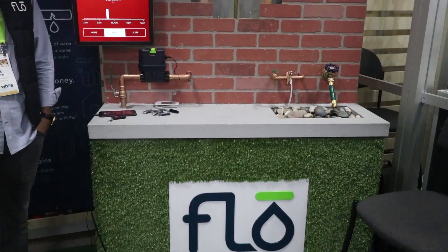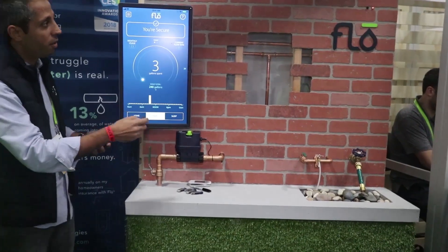Flo proactively monitors the integrity of the entire water system from a pressure, flow, and temperature standpoint — all three fluid mechanical elements — to detect vulnerabilities before you even get a leak. A lot of leaks are caused by high pressure in the water system. Just like a doctor checks blood pressure because high pressure affects your veins and organs, high water pressure over time will affect pipes, elbows, appliances, and connectors, eventually causing them to burst.